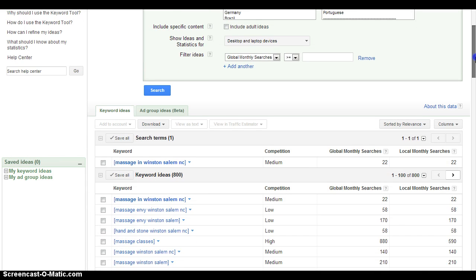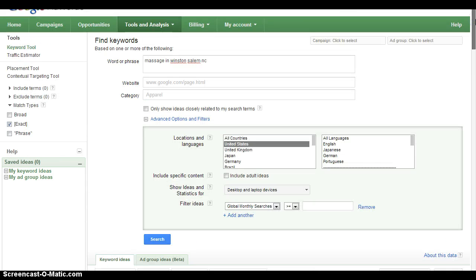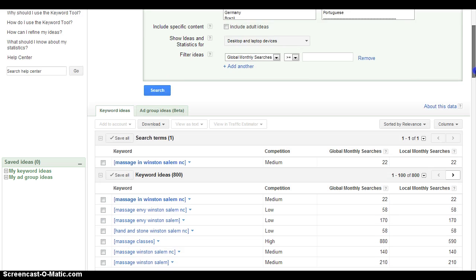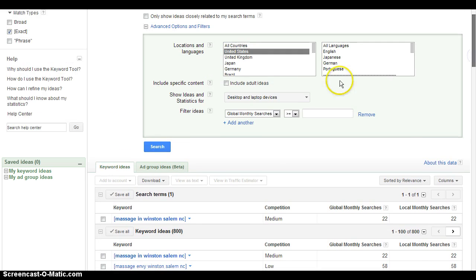And when you scroll down, let me make sure I cover all of this. You want to make sure this is on exact, and down here, you want to make sure this is on global monthly searches, and then you want to click on keyword ideas.